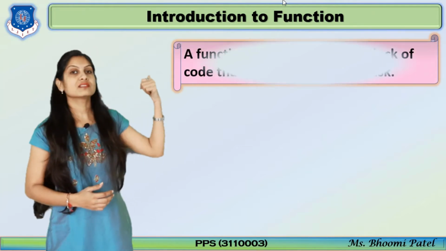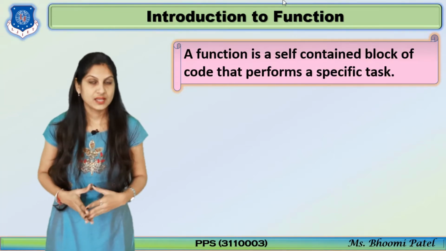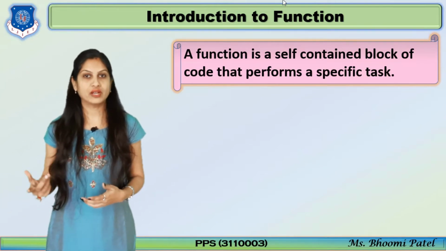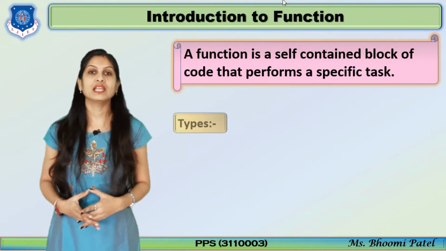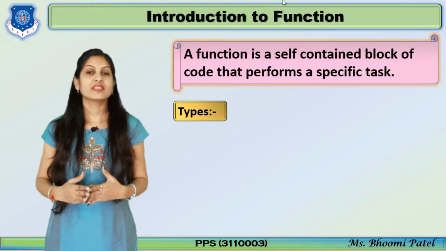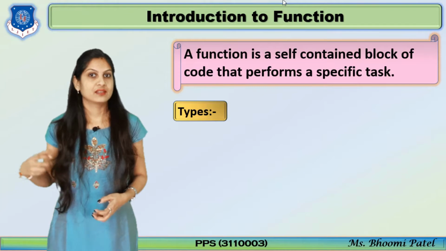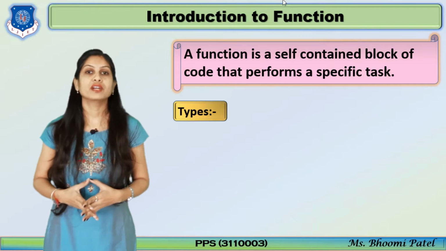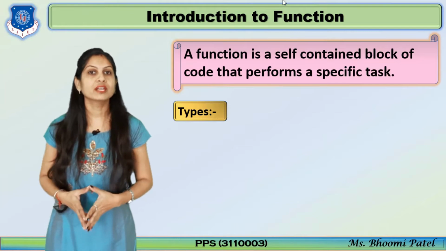So the definition is: it is a self-contained block of code that performs some specific task. Specific task means suppose it performs addition or subtraction or factorial and many more. Clear? So the user defined function is mainly used when, suppose you have a program like scientific calculations, then there are some number of modules we can develop like addition, sine, cos, then square root. That different logic we can put in a different part, that we can say is a self-contained block. Clear? And that is our function.